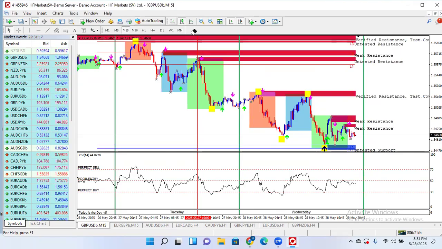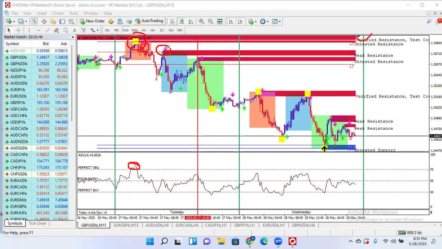So for example, watch here. We have here, for example, a yellow box and black arrow in a valid verified resistance. RSI is already above 70. So that is sell bias. We are good to go. Secondly, you have a sell confirmation here. Remember, I talked about this magenta small arrow. It's very meaningful when price hits a zone this way and starts going down and the arrow comes out. That's a confirmation.